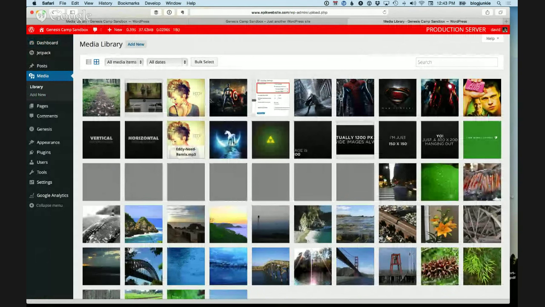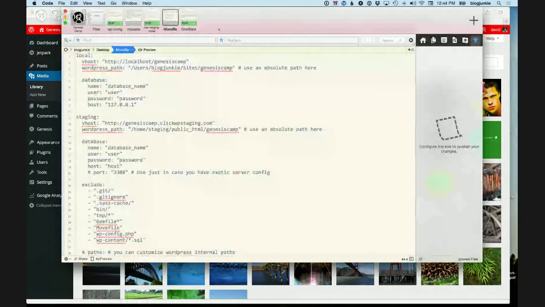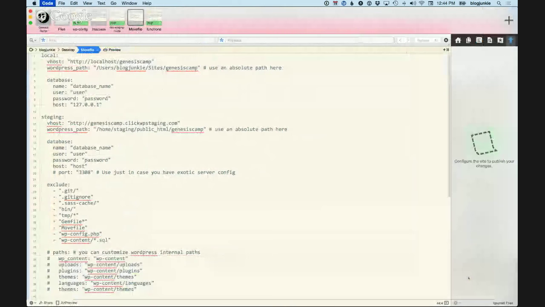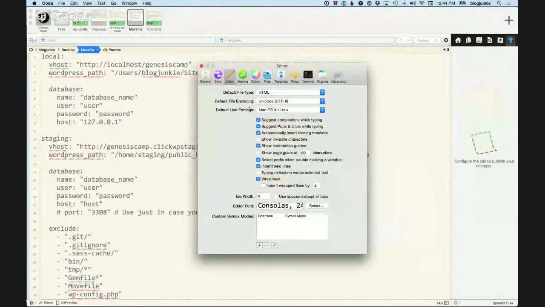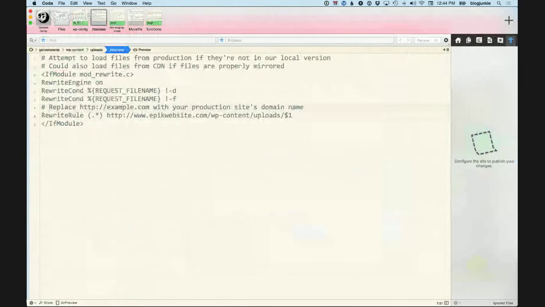Now I want to show you the htaccess file that I've referenced. Let me expand this and increase the font size. So the htaccess file is here.